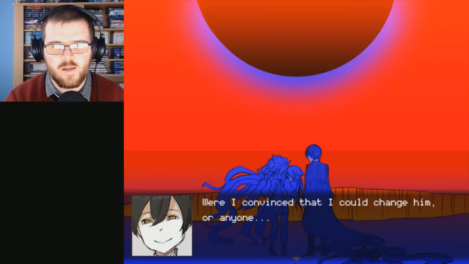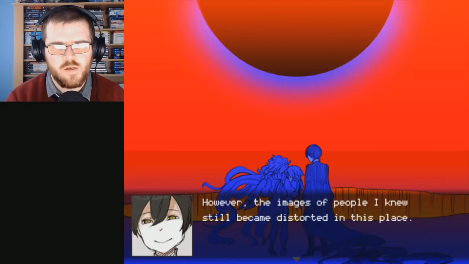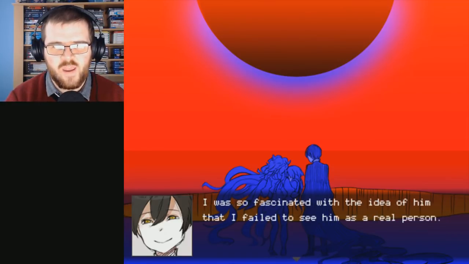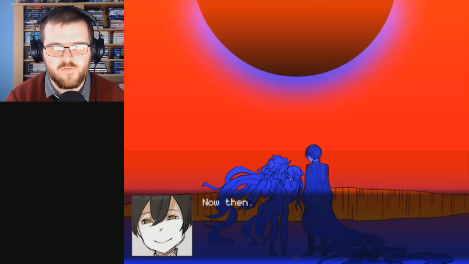Were I convinced that I could change him or anyone, they would have ended up being the brainwashed, unnaturally happy versions of themselves. Never once have I wished for that. However, the images of people I knew still became distorted in this place. Especially Vincent's. I was so fascinated with the idea of him that I failed to see him as a real person. That's why in the house, he's all but an empty shell, an imagery construct. This place is no heavenly kingdom after all.